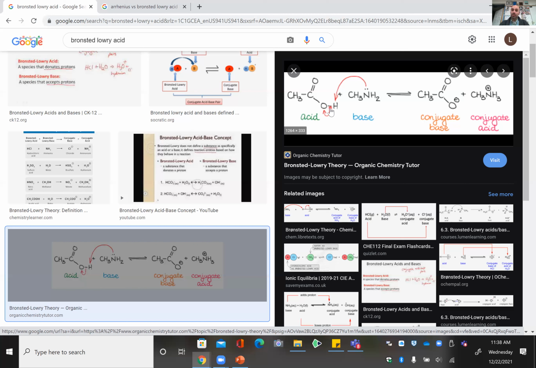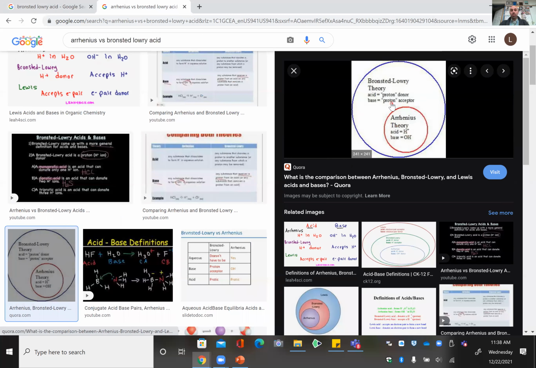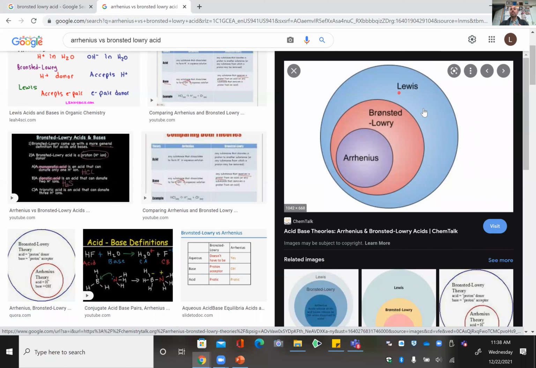In that case, it's now going to accept a lone pair. This is going to donate a lone pair. When we're donating a lone pair of electrons, we are talking about a base. When we're accepting, so this little lone pair here, this bond, it's going to become a lone pair, and we're going to accept it onto the oxygen. That's going to become an acid. So we talked about Arrhenius and then Bronsted-Lowry. Well, Lewis acids and bases now encompass yet a larger set of compounds.